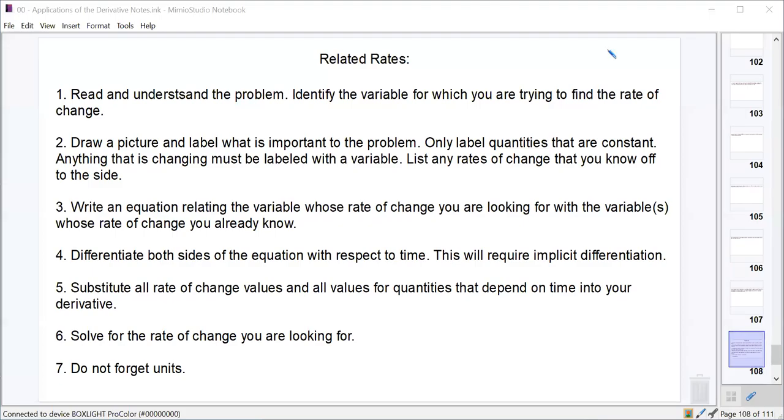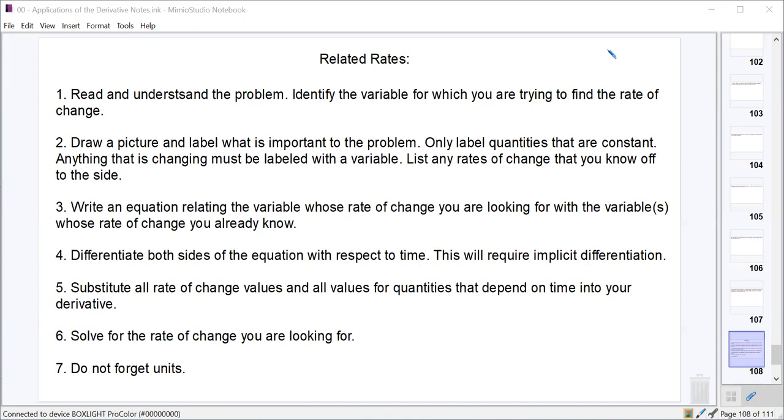Today we're going to talk about related rate problems. Related rate problems are problems in which we're looking at how one quantity is changing with respect to time based on how a bunch of other quantities within the problem are changing at that given instant as well. So we'll quickly go through some of the steps we're going to be going through as we do these problems, and then we'll do a few problems, and then we'll be done with the unit.